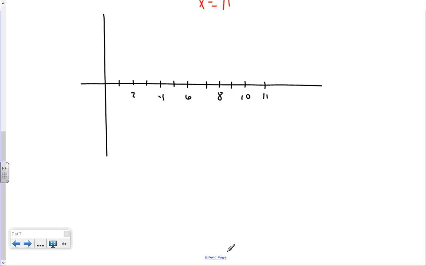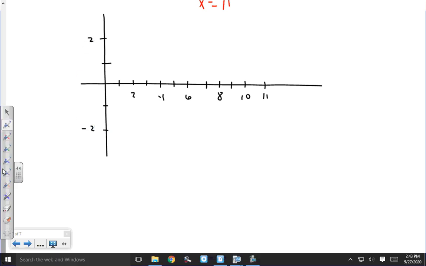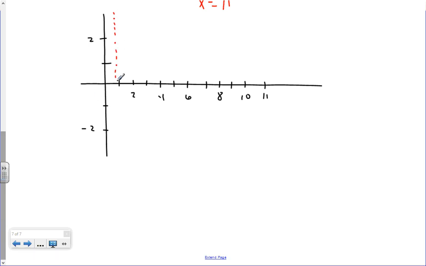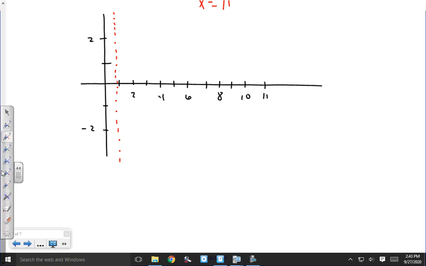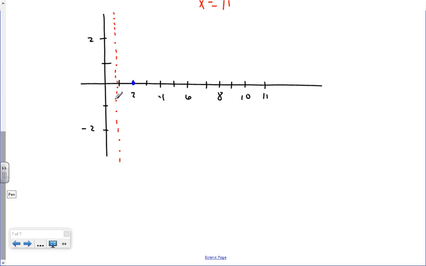So I can now mark a few key points on my sketch. We said that we have a vertical asymptote at positive 1, because we've shifted this thing horizontally by 1 unit. And I expect that it's going to cross through at x equals 2, which is going to be our x-intercept. And then at x equals 11, I'm expecting to be up here at 1. So I could have used a slightly different scale, because it's not going to go very far into the first quadrant with what I've got here. But this is the sketch that I'd end up with then. Something like that.